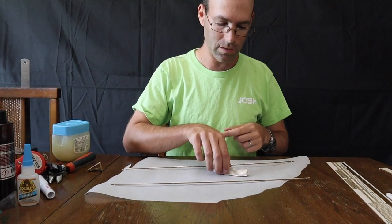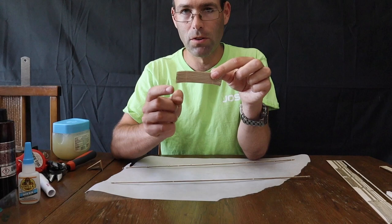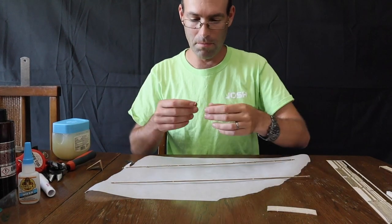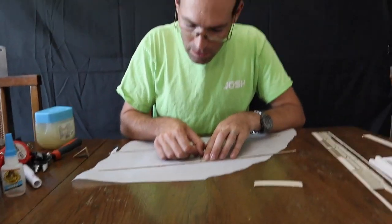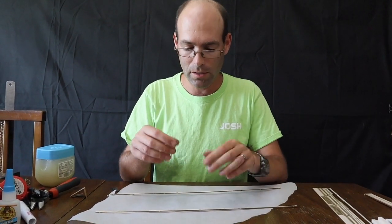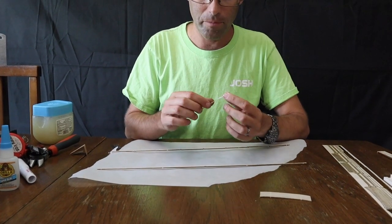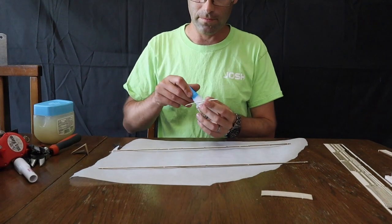In this stack of ribs, the rib at the bottom is shorter than all the others. Let's go ahead and take that rib now, and we're going to glue it in place. First, I'm going to test fit, and it is fitting in the slots. Sometimes this wood will end up a little bit thick, so you'll have to pinch it at the ends. Don't force it in the slot. Pinch it if you need to, because balsa wood does compress, and then it'll slide right in there.